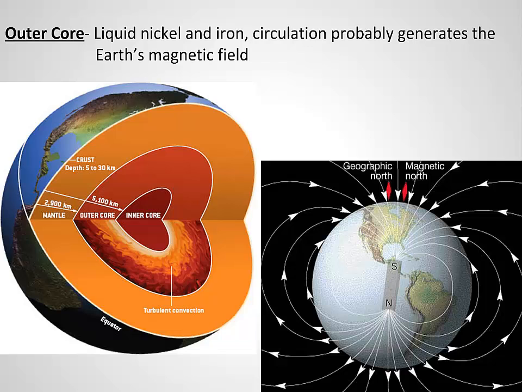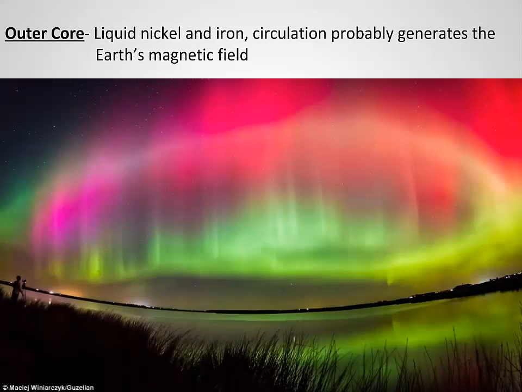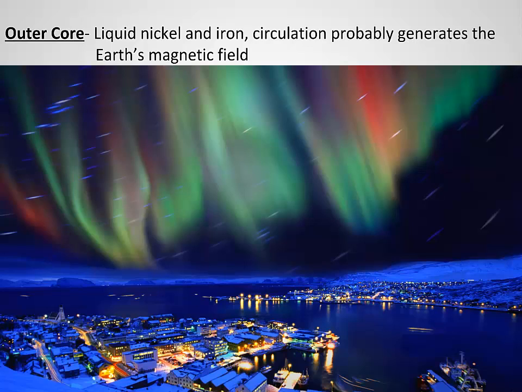Now you can occasionally see those charged particles emitted by the sun because at the north and the south pole of the Earth there's a hole in that magnetic field, and they kind of rain down toward Earth, and when they hit gases in the atmosphere they ionize and create light. This is called the northern lights. So it's green, or it's red, and sometimes some other colors. Depending on what gas is exciting, it makes different colors. Green is nitrogen and red is oxygen. So those are kind of the two most common colors for the northern lights.